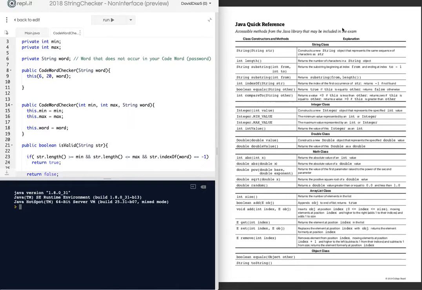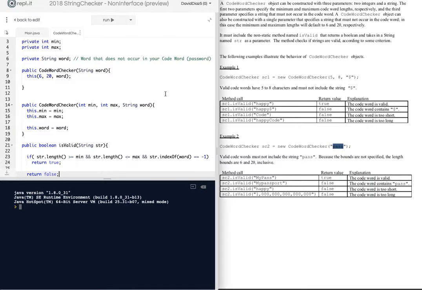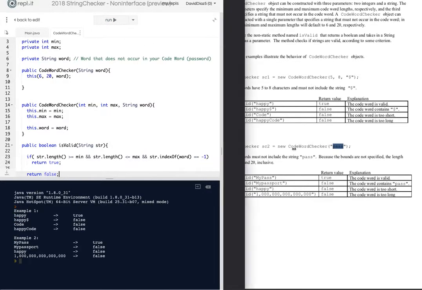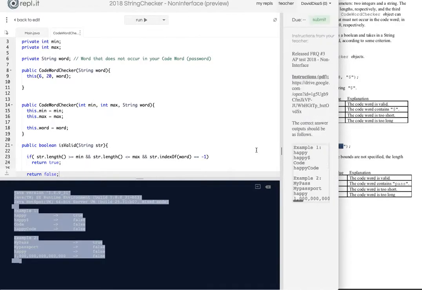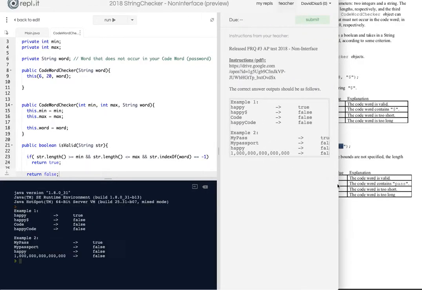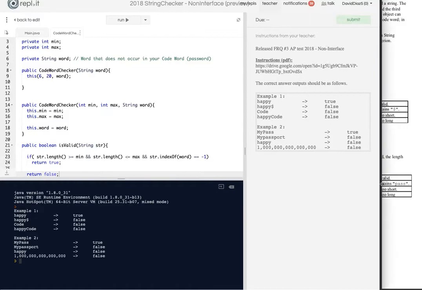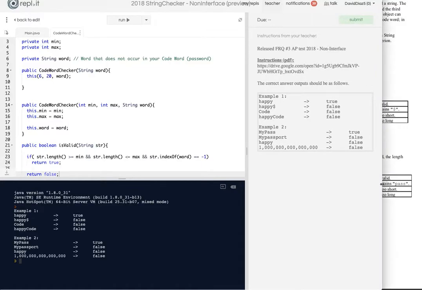And let's run it, and hopefully I get no errors. Let me just compare, and notice that in this case we do provide you with the output that's valid. On your AP exam, you're going to have to write it out, so there's no way for you to check. So you just have to trust your skills at that point. So true, false, false, true, false, false.